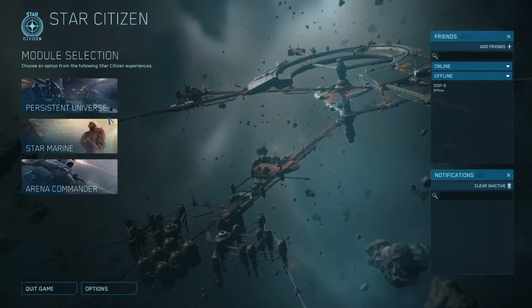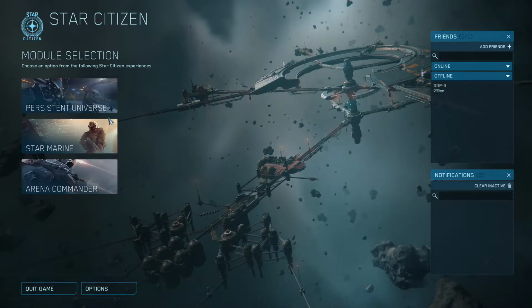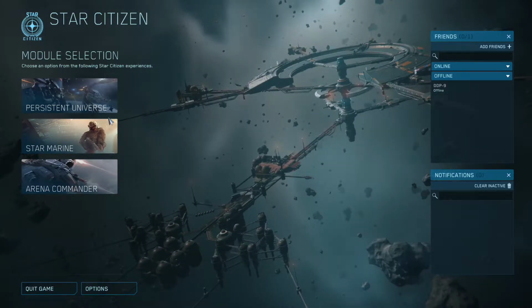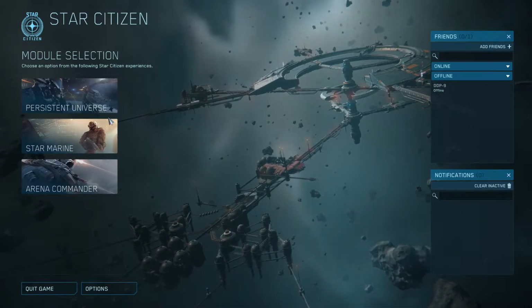Now, I did purchase the Aurora MR starter pack because it was one of the cheaper ones, and I didn't want to spend a ton of money on the game just in case I really didn't enjoy it. Besides, you can purchase ships with in-game money, so I'll be able to upgrade once I figure out how to actually make money. With all that said, I'll obviously be using the Aurora as my ship. I chose to start at Lorville, and the current game version is 3.12.